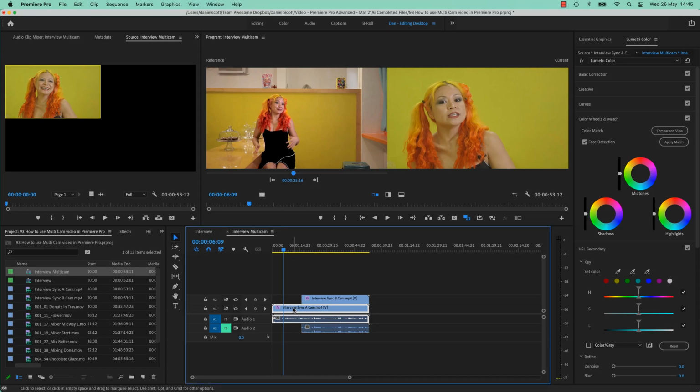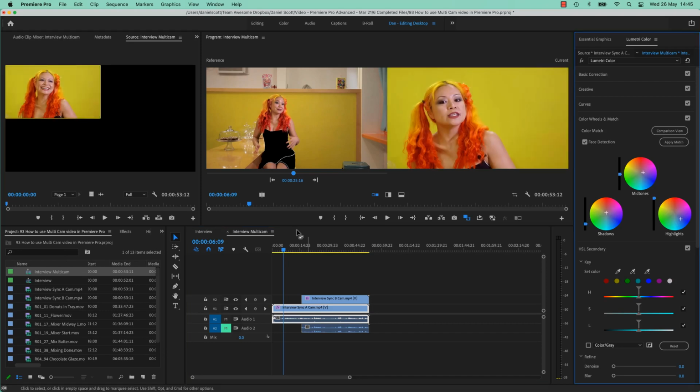Okay, so I've got the one that needs to be fixed selected, and it's on this side here. I'm going to say apply match, and it's going to match this side. You can see it's pretty good. Like, it's done a pretty nice match. Let's turn it on and off. Nice. Comparison view. I love it, and I love this match thing.